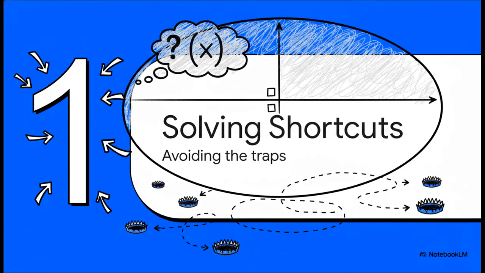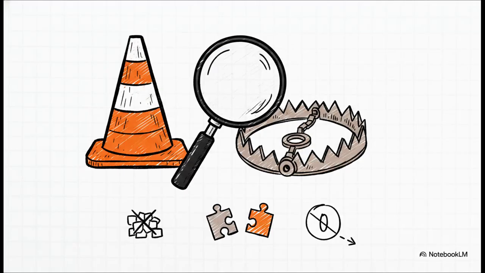Part 1. Solving methods and shortcuts and avoiding those early traps. We'll start with factoring, which is usually the fastest method, provided you dodge some incredibly common pitfalls. When you see a quadratic, your brain should immediately ask, hey, can I just factor this easily? Because, let me tell you, factoring has some major danger zones. I literally see students lose marks every single year because they miss the greatest common factor first, choose the incorrect factor pairs, or just completely forget to set each factor to 0.